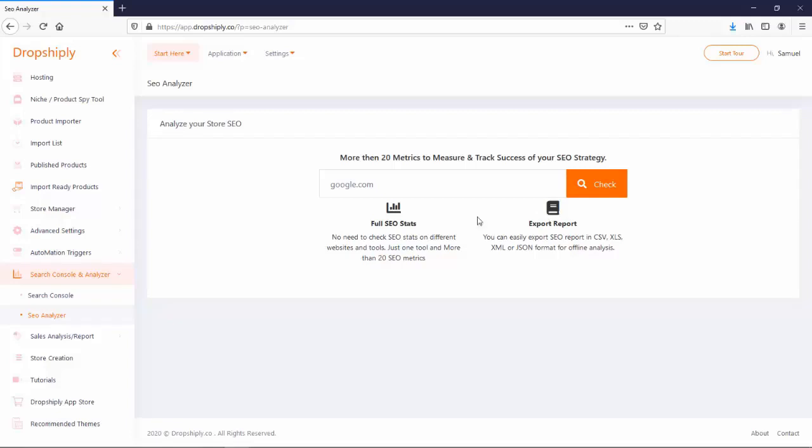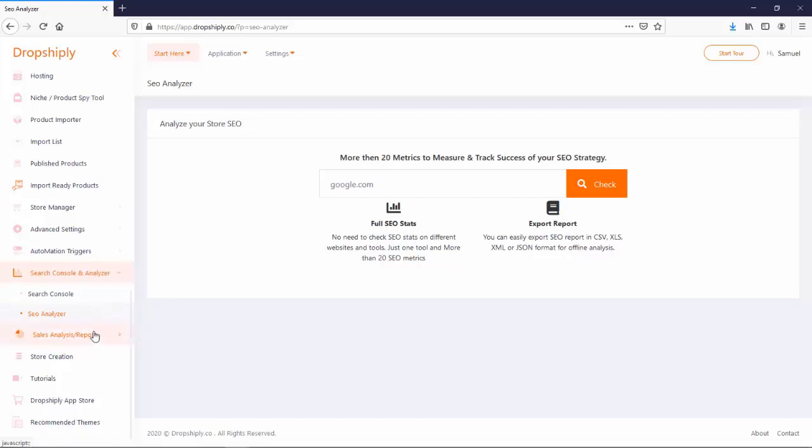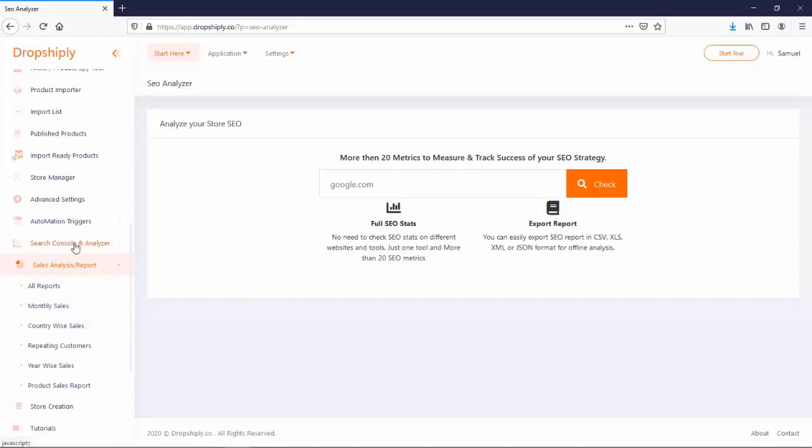Now we have also built an amazing analytics dashboard here, with the sales reports and analytics dashboard right here. You have a ton of different subcategories. You'll be able to see hundreds of secret insights about your store in seconds. Analytics are very, very important, and without them you'll be completely flying blind because you don't know what's going on in your business. If you know your numbers, you can track, optimize, and scale fast. So this is very, very crucial.